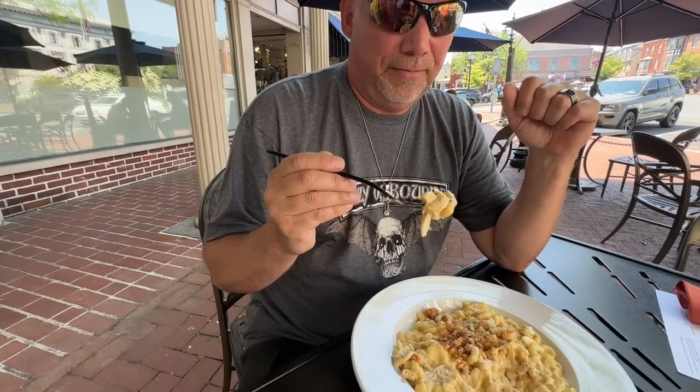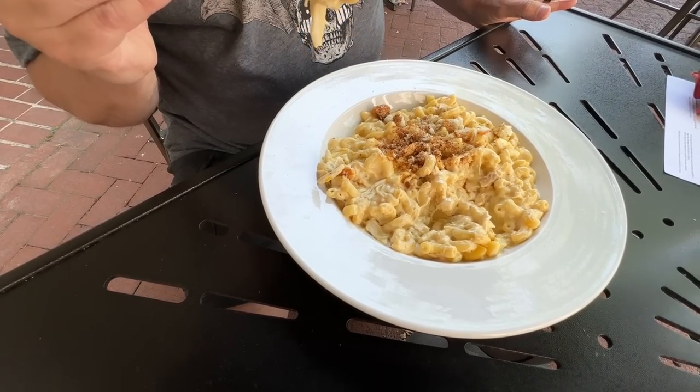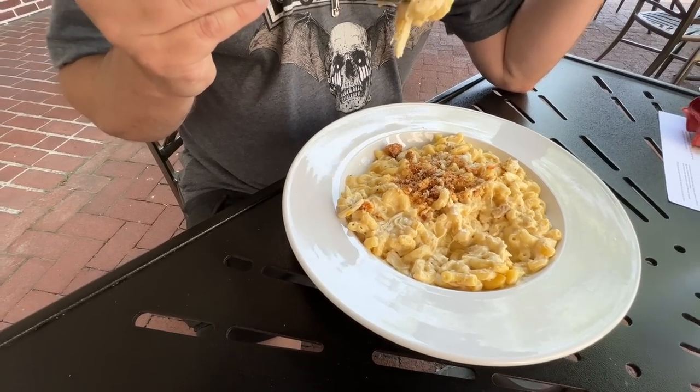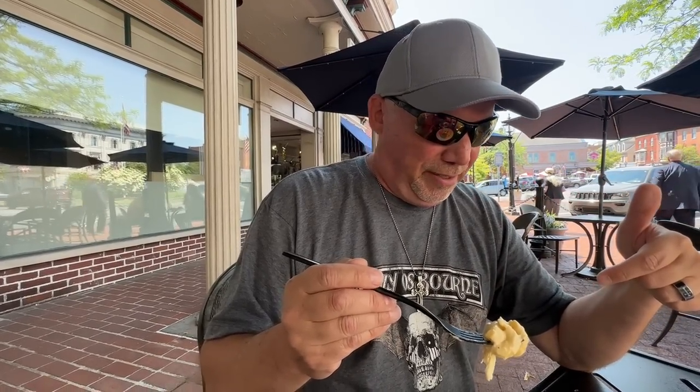The noodles are prepared nice. They're not hard. It's a mild cheese sauce. I don't get a lot of that. I mean, it just blends in well. This sauce is a bechamel. It's a French sauce. I don't know a lot about that. I know there's milk and what's that called, Bobby? Roux or whatever is how they make it.